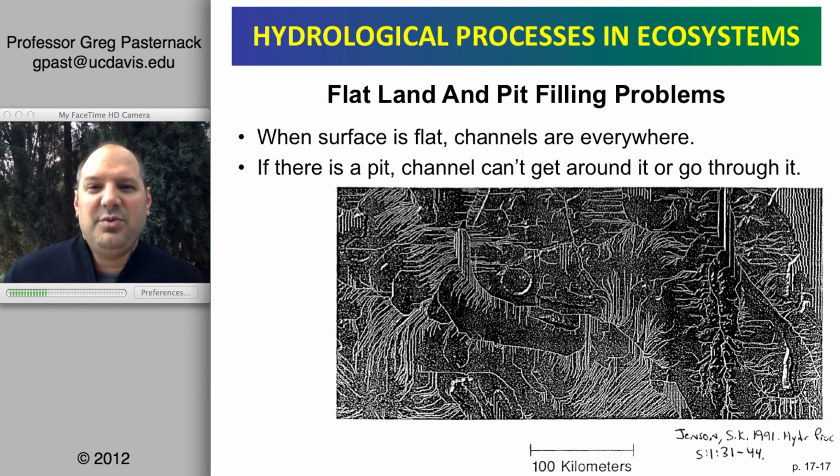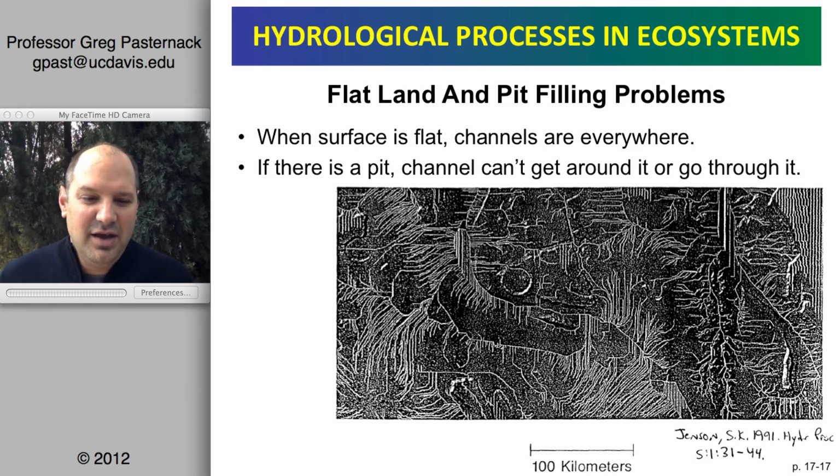One of the problems with taking a 30 meter, 100 meter, or even a 10 meter DEM and creating channels in this fashion and flow directions is that what happens when you have a big flat meadow, like an organic soil flat or mineral soil flat. In this case, here's a map of Mars, I believe, and if you take a DEM of a very flat surface, you're going to find that there's a lot of noise, and of course you're forcing there to be flow directions that aren't really natural.